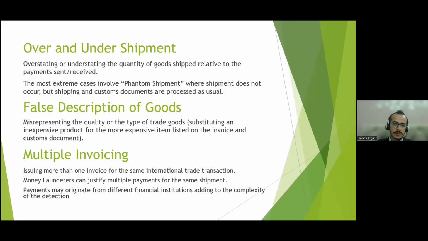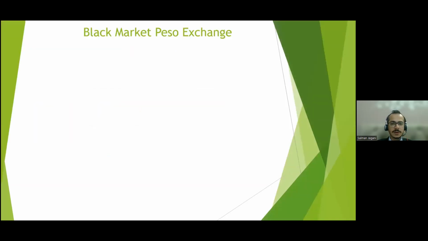Okay, so what is black market peso exchange? I believe many of you must have heard of this terminology and many of you mustn't have heard of this. So this is basically, I could say, an ingenious scheme which takes place in Mexico and Colombia, where the drug cartels try to repatriate money from the US. Now let's see how it happens.